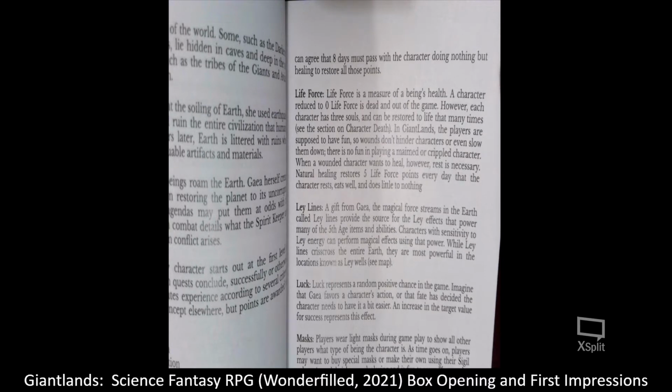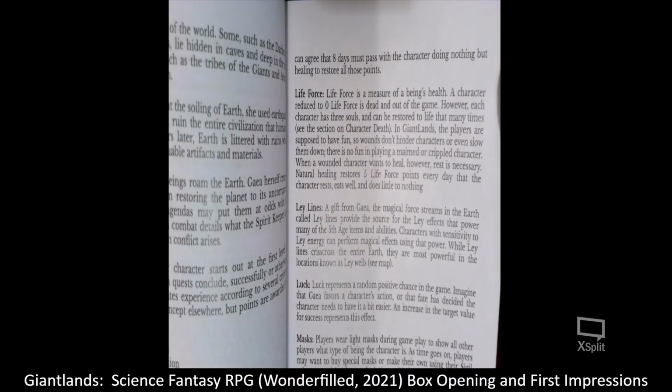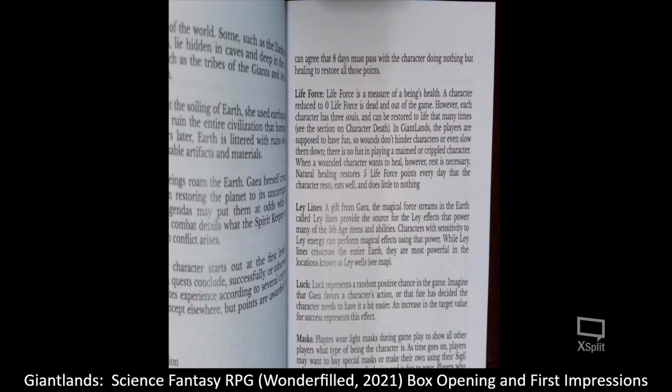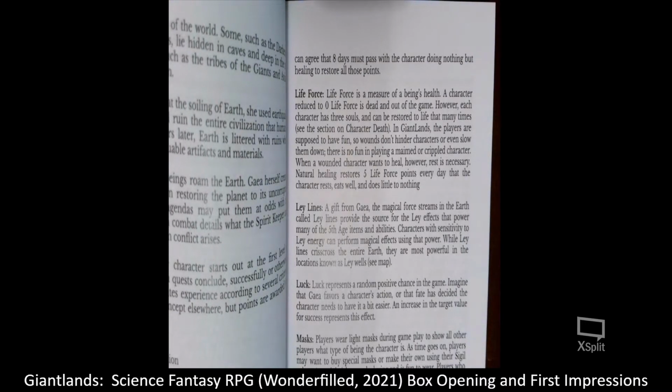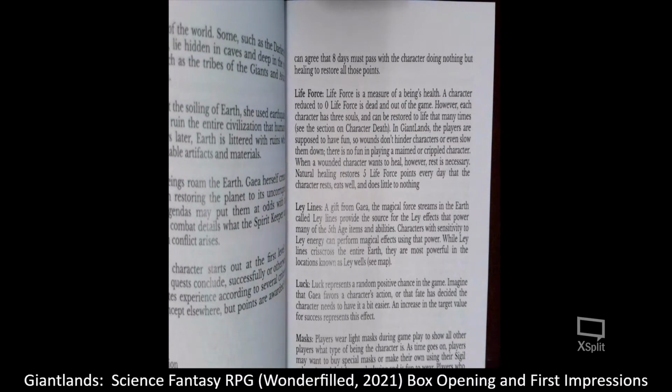All right. In Giantlands, the players are supposed to have fun, so wounds don't hinder characters or even slow them down. There is no fun in playing a maimed or crippled character. When a wounded character wants to heal, however, rest is necessary. Natural healing restores 5 life force points every day that the character rests, eats well, and does little to nothing. All right, so they need full rest, but you do get 3 lives. So your character can die twice, or a third time, but not a fourth.